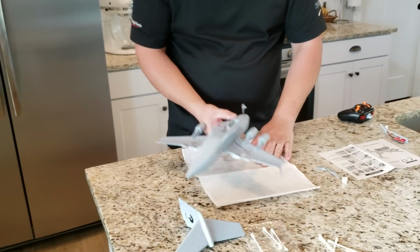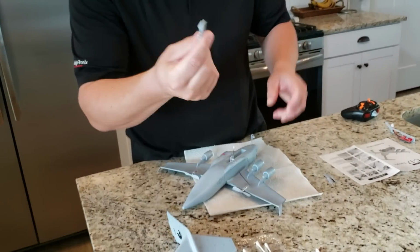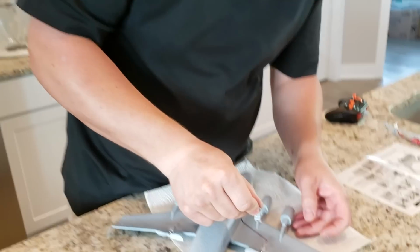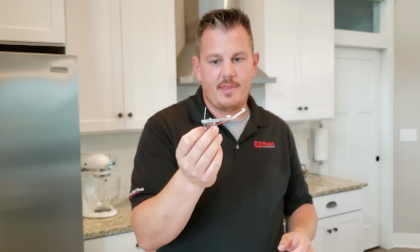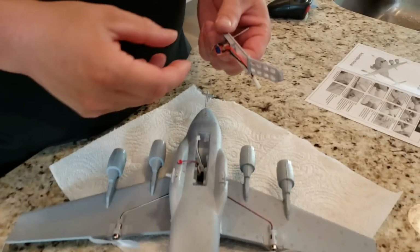Okay, so now that we're done with that, we're actually gonna lay that on top of the rag now, just to make sure we don't have a problem. This is a prop puller, so if you're trying to replace a propeller, you stick this in there and you can use that to help pull the props off. I've never had to do that yet. I'm sure I will at some point. So remember, this thing goes to the front of the plane. The aircraft happens to be pointed this way, so we're gonna go that way.